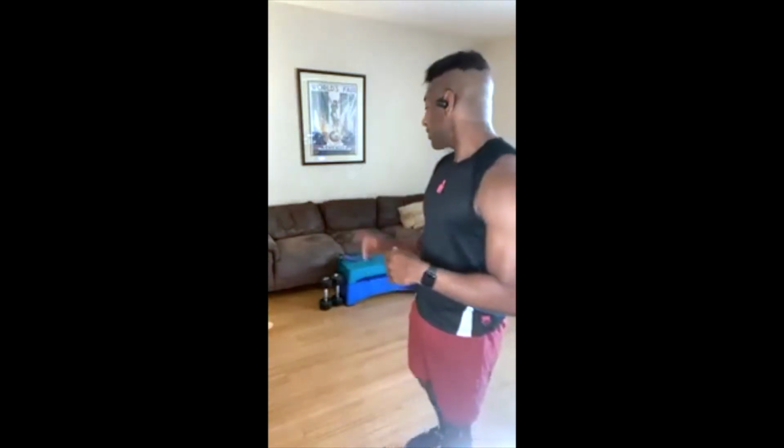Last but not least, make sure you have yourself something to step up on. Now I have a step riser, but if you don't have a step riser, totally okay. You can use a sturdy chair, and some of the exercises can actually be modified down to the floor, and I'll show you those modifications as they come.